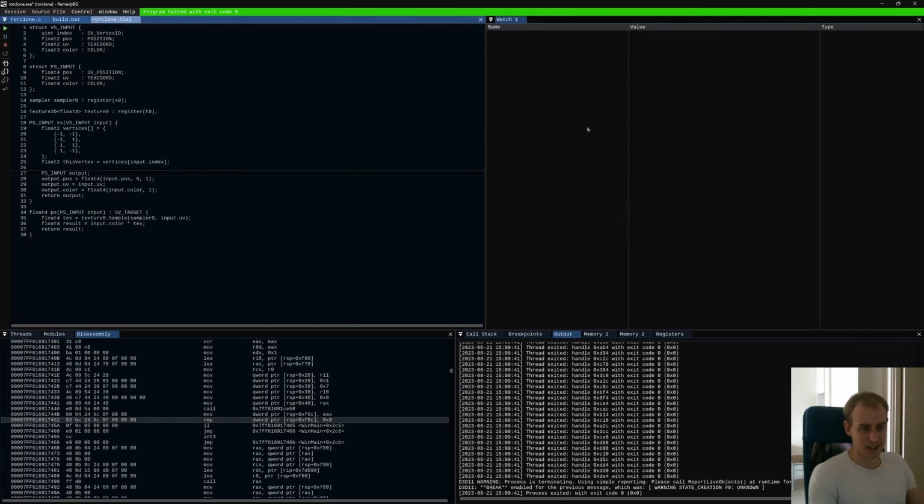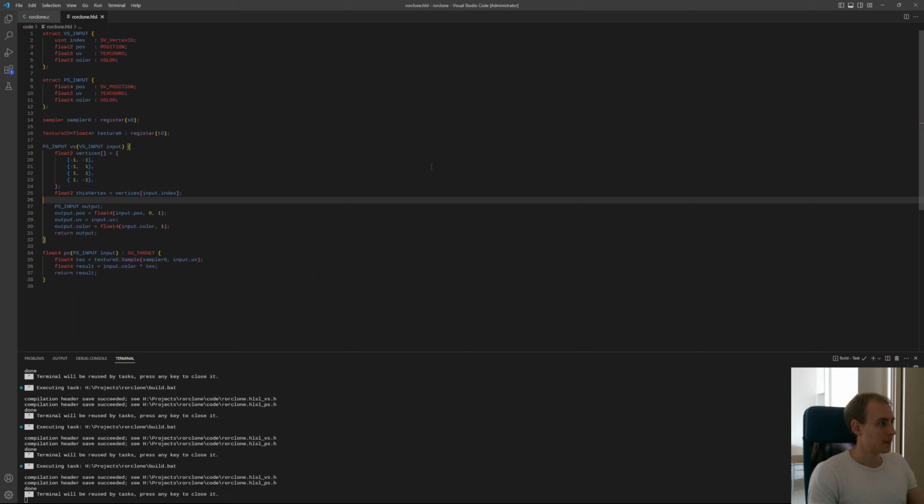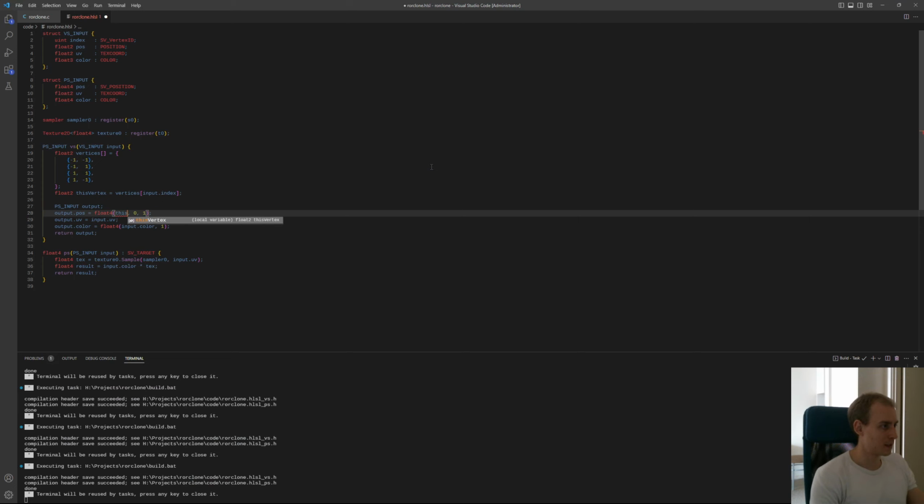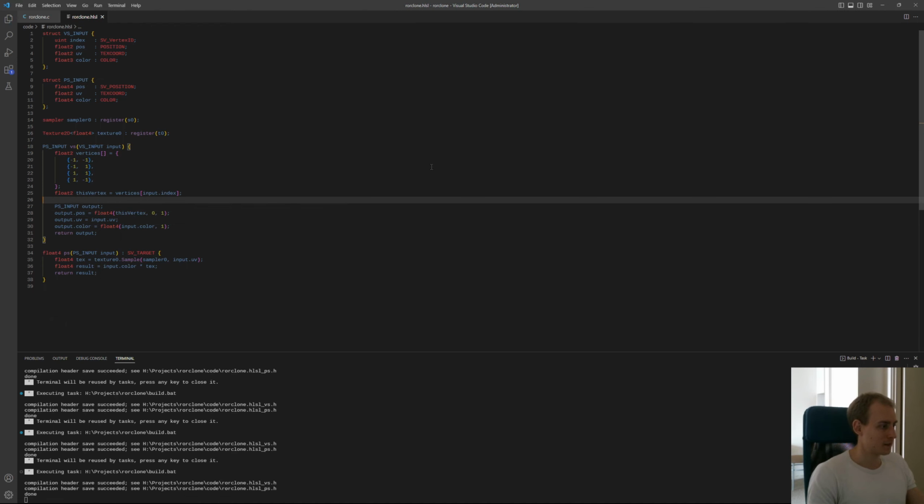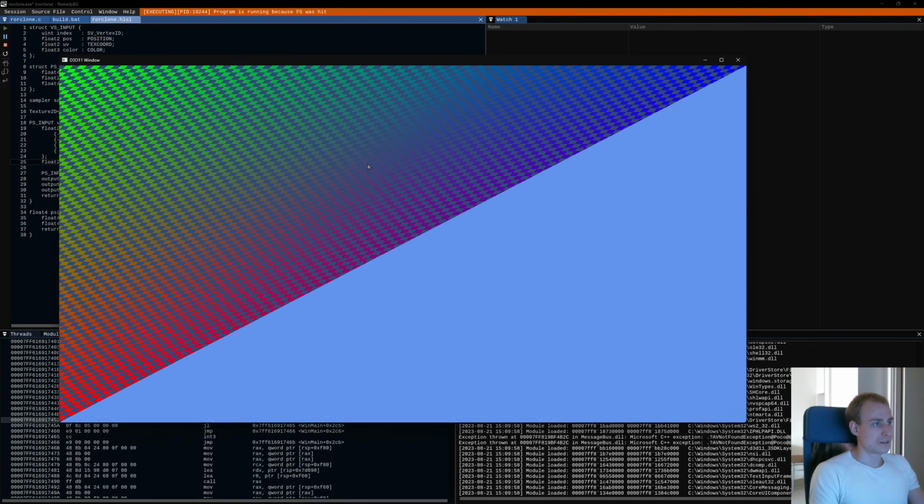Yeah, it's still running. Okay, now instead of using this input pos, let's use this vertex. Okay, there it is. Red, green, blue, well, yeah.